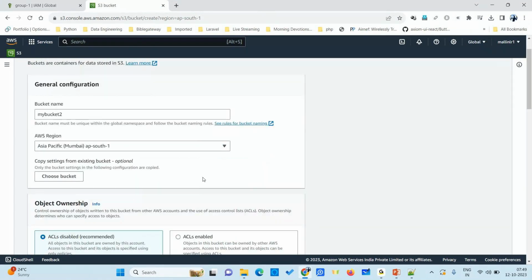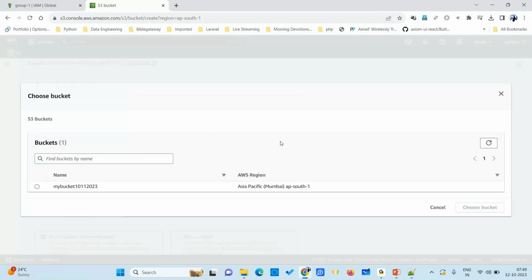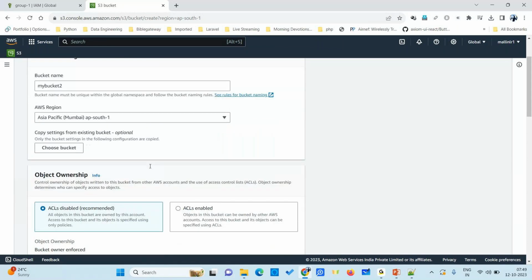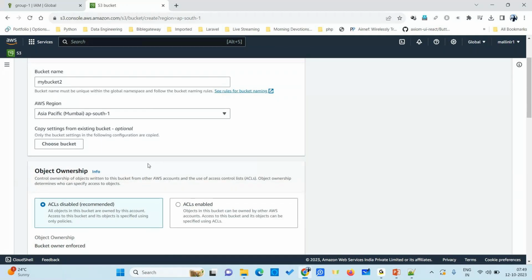Suppose if you want to copy the settings of an existing bucket, you can choose that bucket. Here we have already one bucket, we can choose it. This is optional. So it provides a unique identifier, that is the bucket name and the region, and then object ownership.